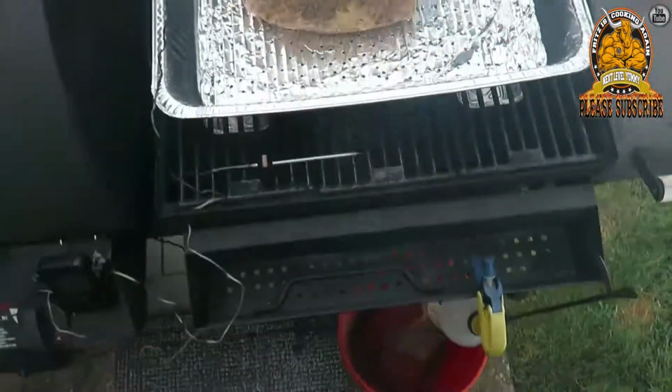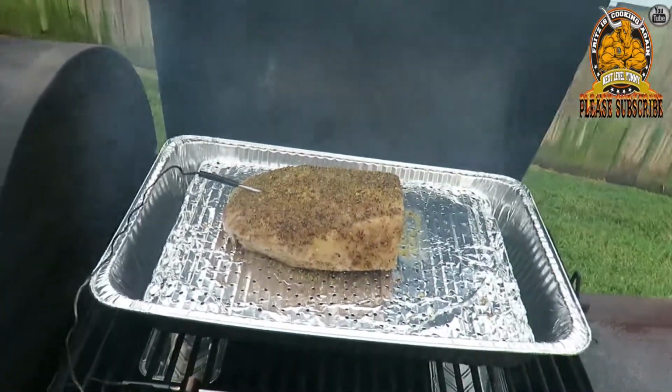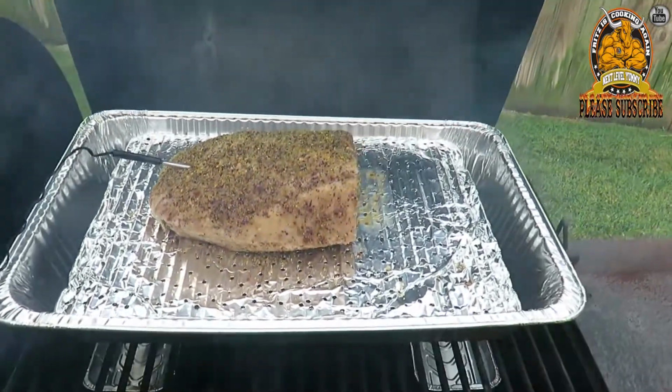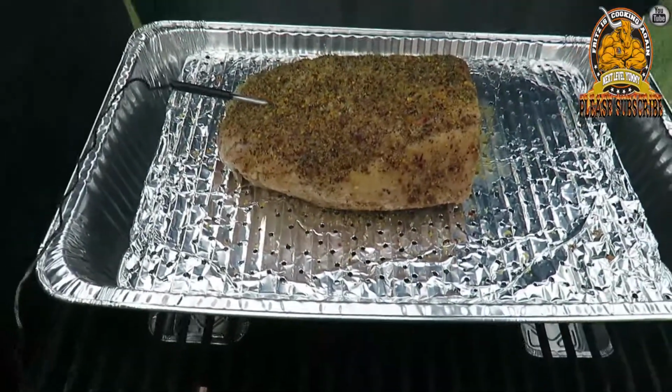Like so. And what I'm going to do here, guys, is shoot for an internal temperature of roughly about 140 degrees. I really don't want to go over that, so I'm going to monitor it. All right, guys, let's get this lid on there and get to cooking.